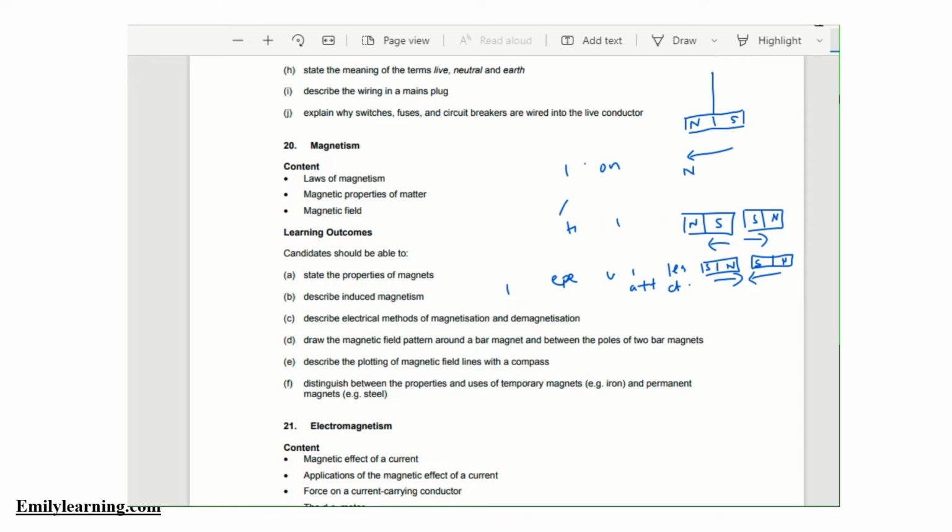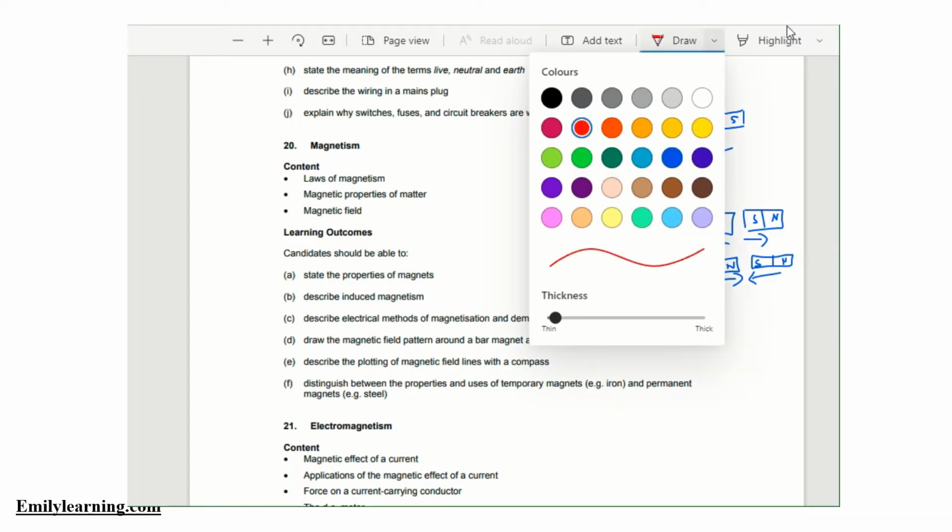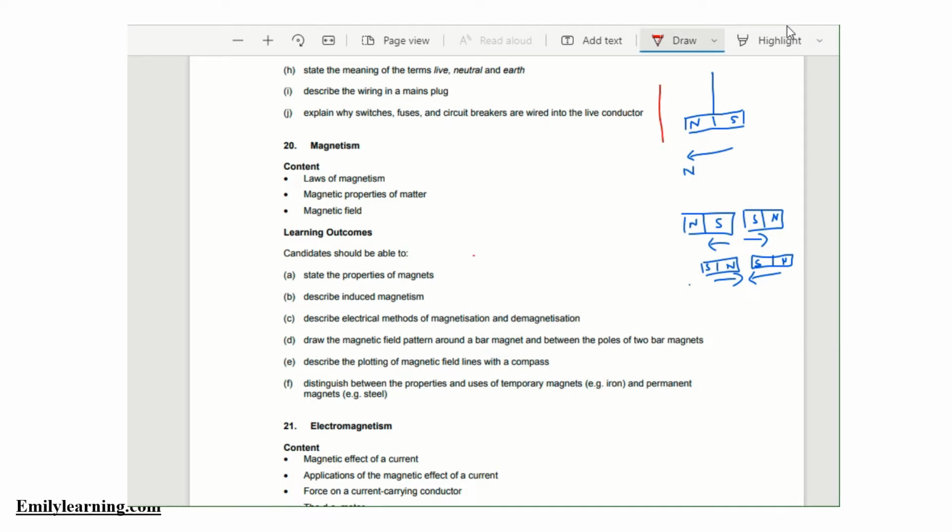Now, let me erase everything. Now what I want to talk about is induced magnetism. So to do that, let me draw another diagram here. When we are talking about magnets, like poles will repel and unlike poles will attract. But if we were to bring a magnet towards a magnetic material, like for example an iron nail, it doesn't matter whether it is the north pole or the south pole. The iron nail will be attracted towards the magnet. So when you have a magnetic material versus a magnet, it will always be attraction, and this attraction is what we call induced magnetism.